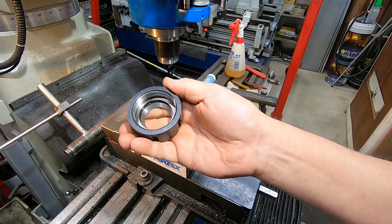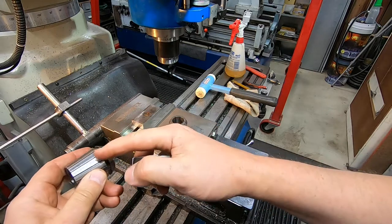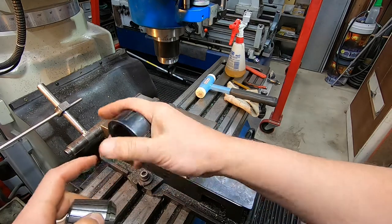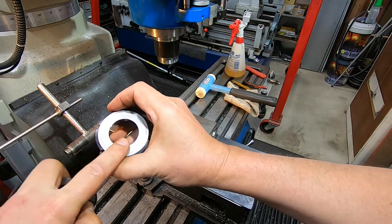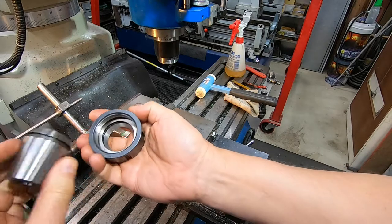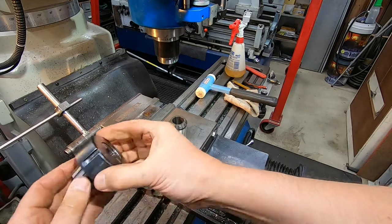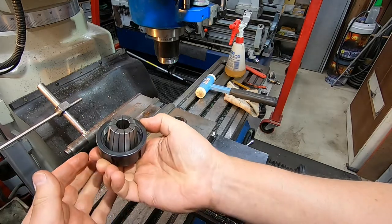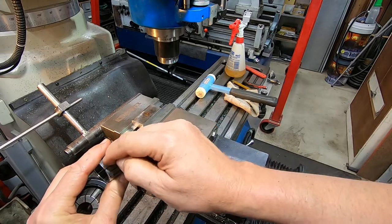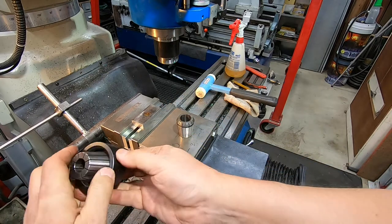Just in case any of you haven't really had any experience with these ER collet systems, the basic idea is you have a groove around here which locks into a ring at the back here. This particular nut has got a ball race in it, but they don't all have that. Anyway, the idea is you hook one end into that ring and press it in, and then it snaps in like that. And the collet itself is split from both ends, so that the whole thing can crunch up. It doesn't just grip on the end, the whole thing gets squashed.